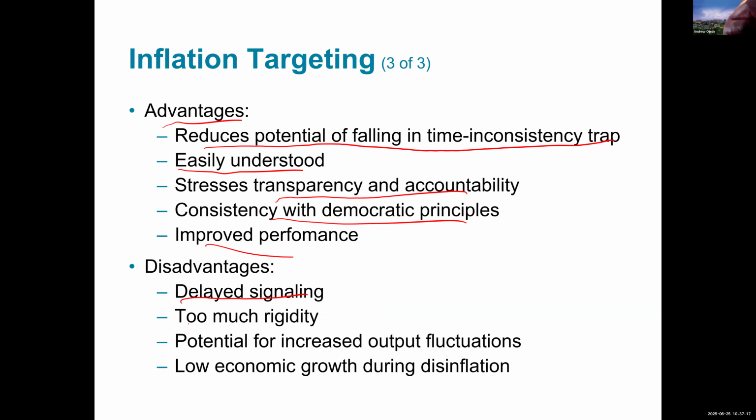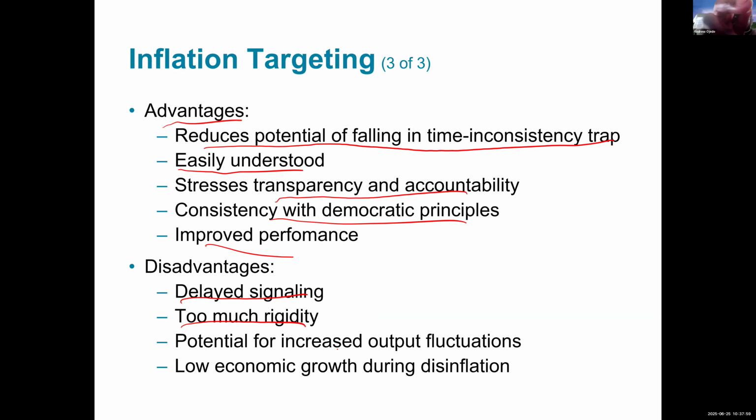And the other thing is, yes, it's very rigid, because inflation targeting seems to place too much weight on price stability. Some people argue that the central bank may lose traction on the other broad goals of monetary policy that might also be warranted, like output stability, financial market stability, interest rate stability, stability in the foreign exchange market. Those are good goals too. But if you're focusing too much attention on inflation targeting, it's too rigid for you to be flexible enough to also make sure that the other goals of monetary policy are achieved.